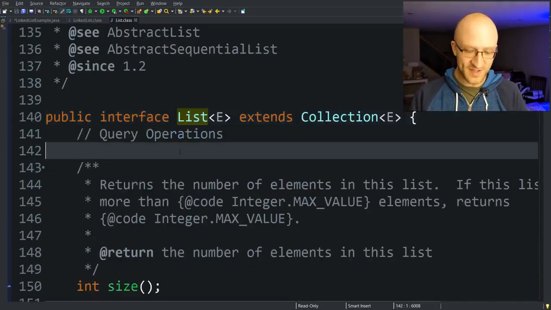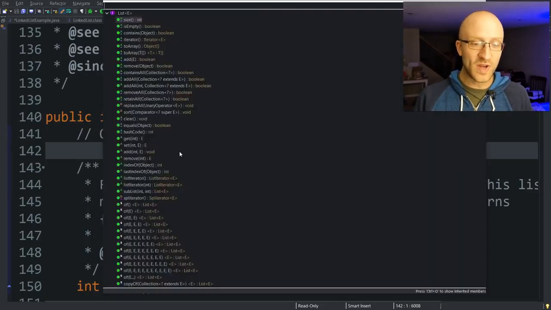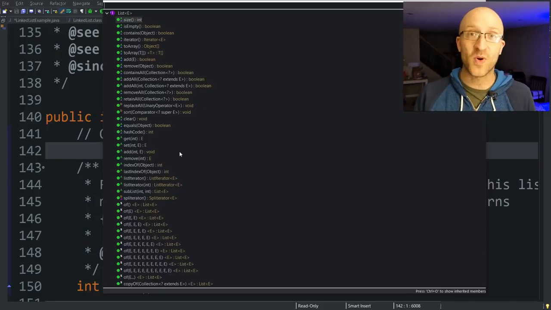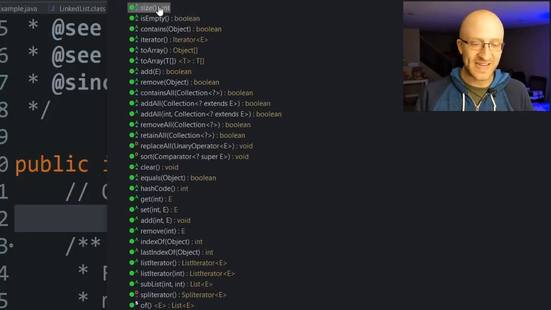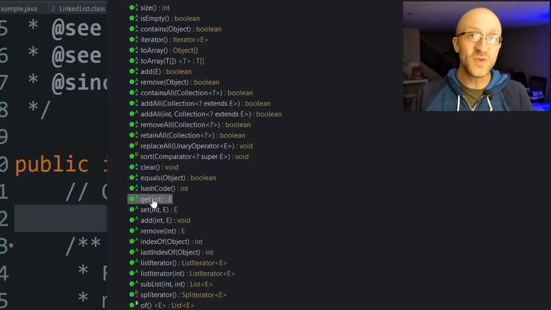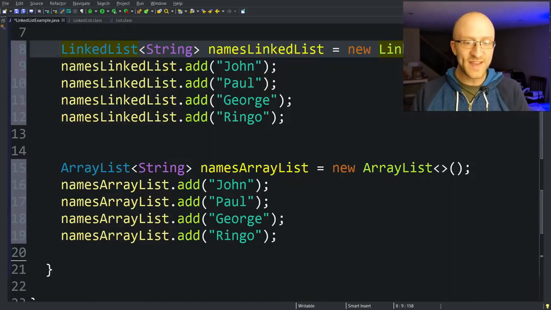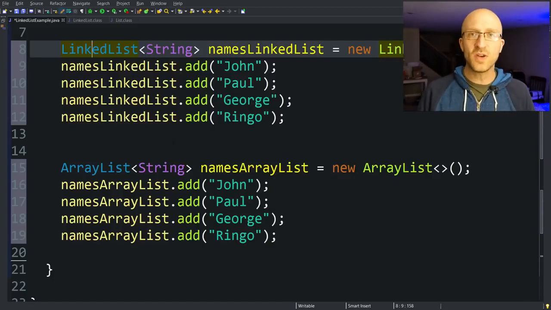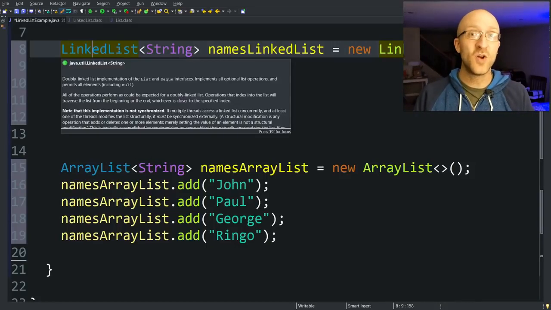And we can hop into this List interface, and if we press Control O in Eclipse, it shows all of the methods that a list has to support. So you can see we have a lot of basic methods in here, like getting its size, checking if it's empty, getting a certain element in it or setting a certain element in it, adding an element to it. So because both the ArrayList and the LinkedList implement that List interface, they both support those exact same list methods. So if you already know the type of code that you have to use to work with ArrayList, those exact same methods that you've used with ArrayList will work just fine with your LinkedList.